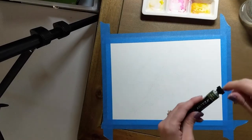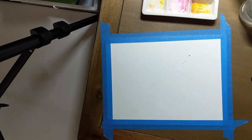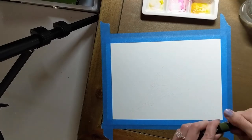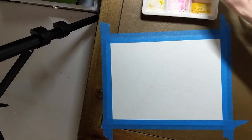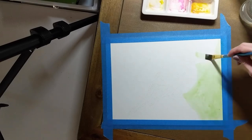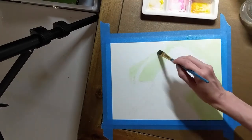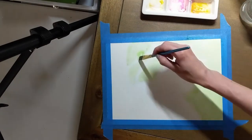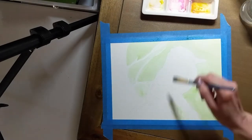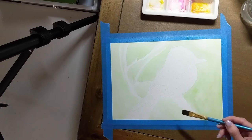First we're going to start with a sap green color, and I'm already off to a disastrous start. Sometimes gouache dries along the edges of the tube and little bits fall off when you open it. Thankfully I can gently blow them away, but if this happens to you be careful when you pick them up so that you don't smudge your paper. I'm going to use the sap green color to work on the background before ever touching the kookaburra. Gouache colors are funny in that they look different when they dry — darker colors dry lighter and lighter colors dry darker. This sap green is actually a little bit more vibrant than what I was expecting, but I'm sure it will look okay once it's all done.